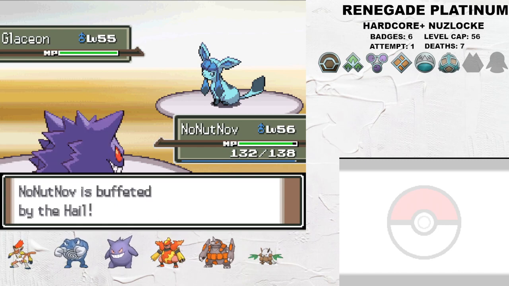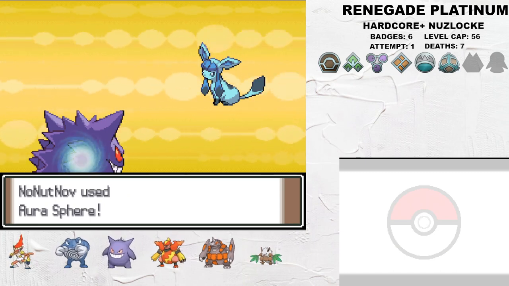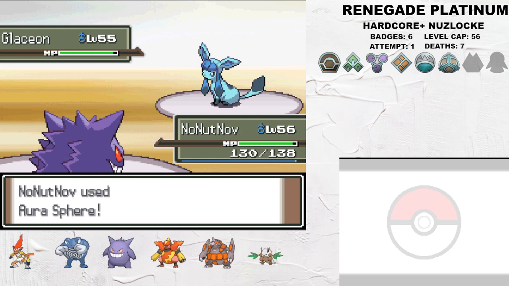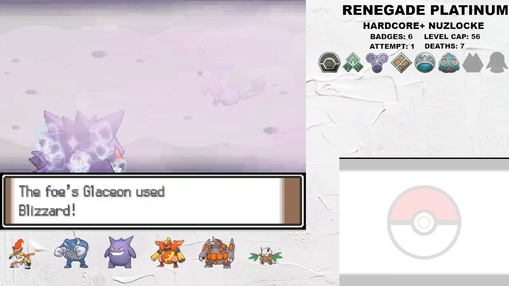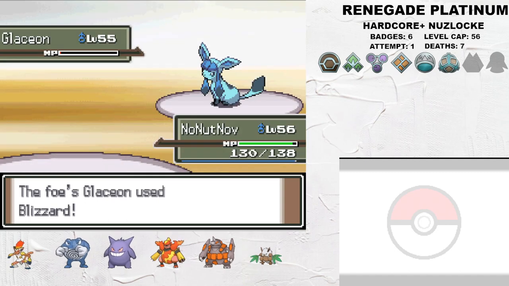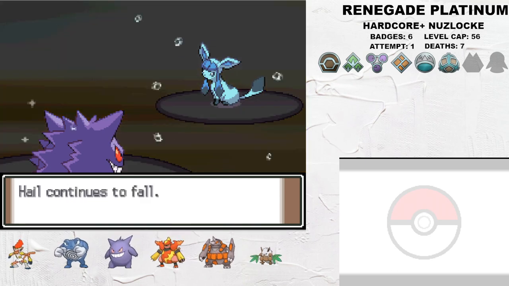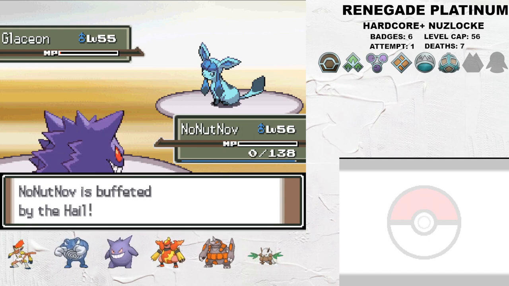Surely we will hit this. We're just gonna hit this range real quick. Where's Specs? Oh, we just missed it. Oh, it's going for Blizzard? No way we live this, right? Oh my god. Oh, we died of hail. That is a certified Adamant Gengar moment.